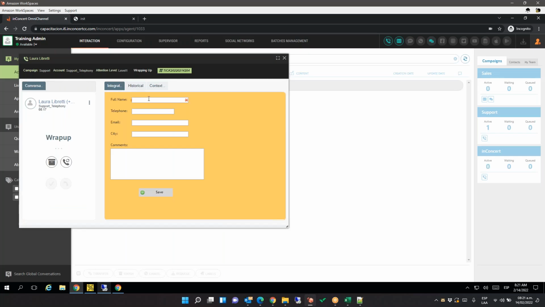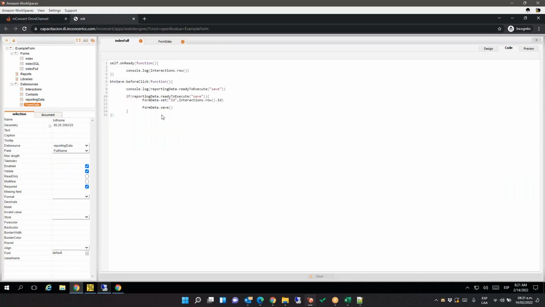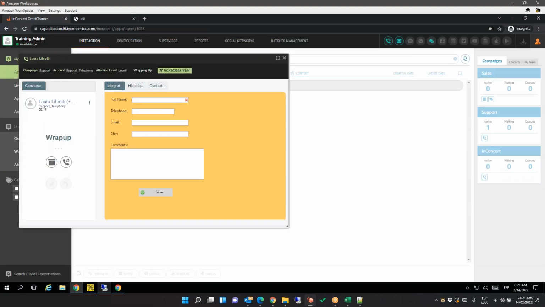Because maybe its full name is required, if you don't put this, maybe on the reporting data you're getting an error, but you already saved on SQL. Understood? So that's why you need to be very careful on how you do things.